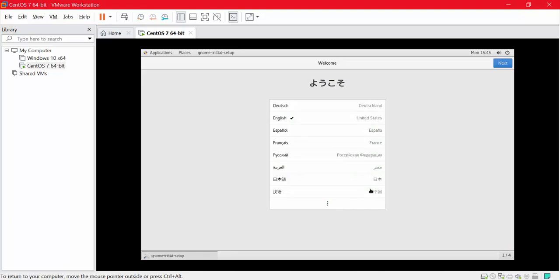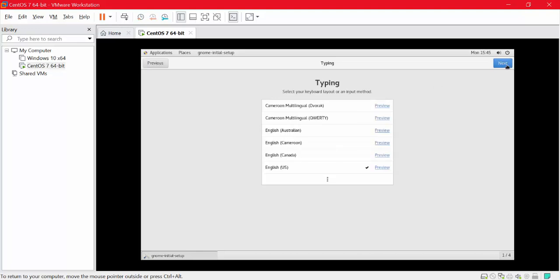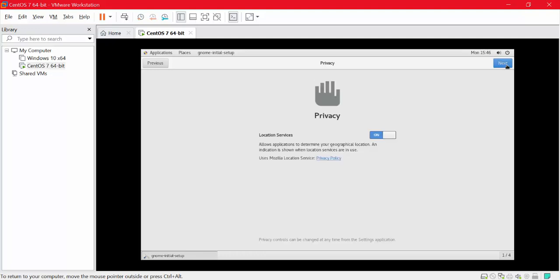CentOS is giving you a welcome screen, allowing you to choose the language. Leave it as English. Click on next. Leave the typing settings as default. Privacy settings, location service as on.